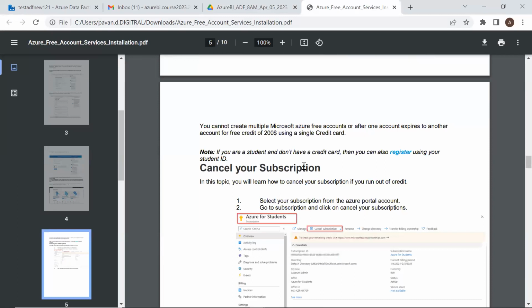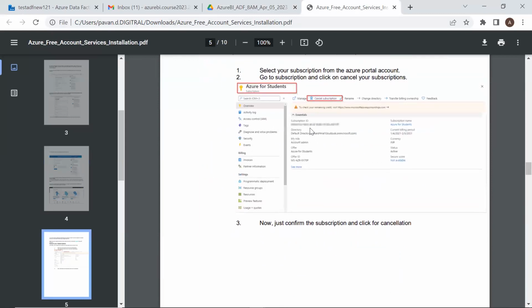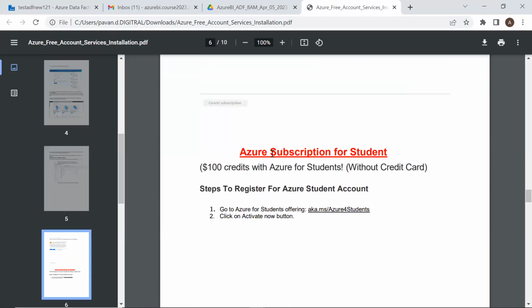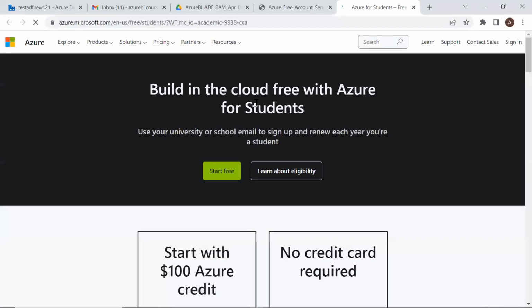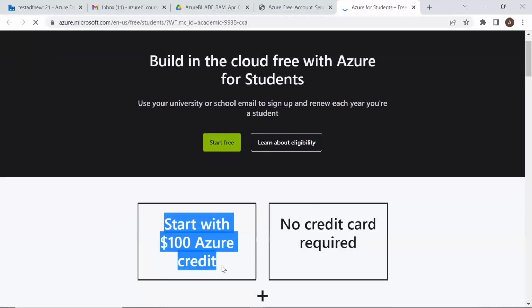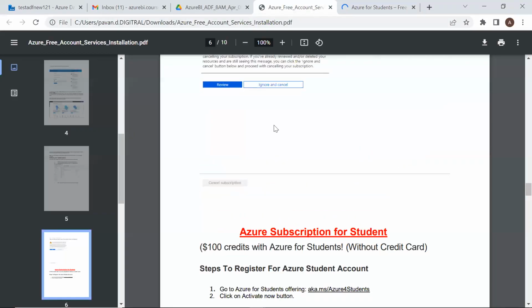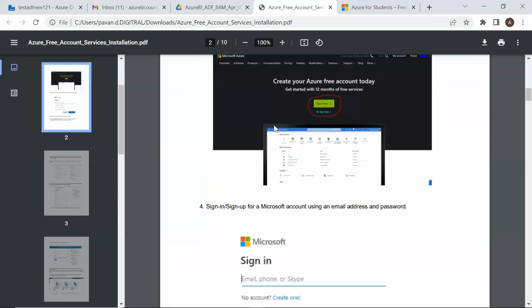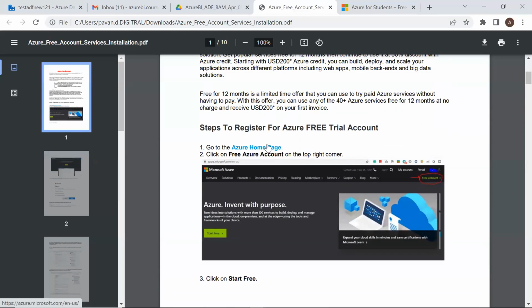In case after 30 days you think your money will be charged from your account, you can also disable it whenever you want. This is something for a student account. You just click on this link. It will take you to that account creation. You don't need to search anywhere. No credit card is required. See, it is giving you 100. After the 200 USD free account is complete, go with this one. If you have a free account, use the free account. I already provided the free account link too.